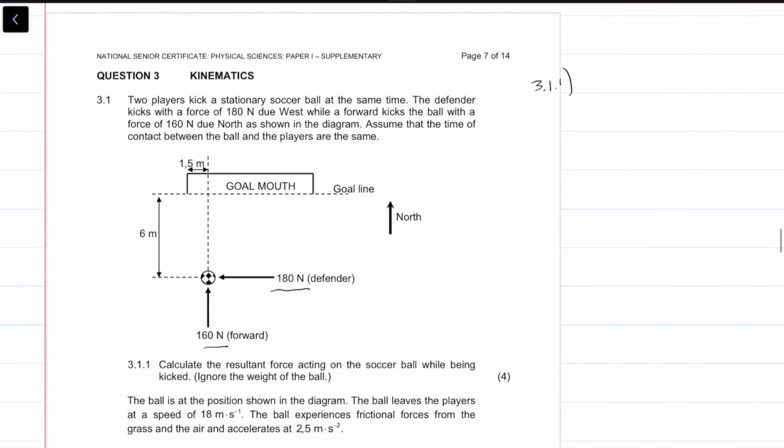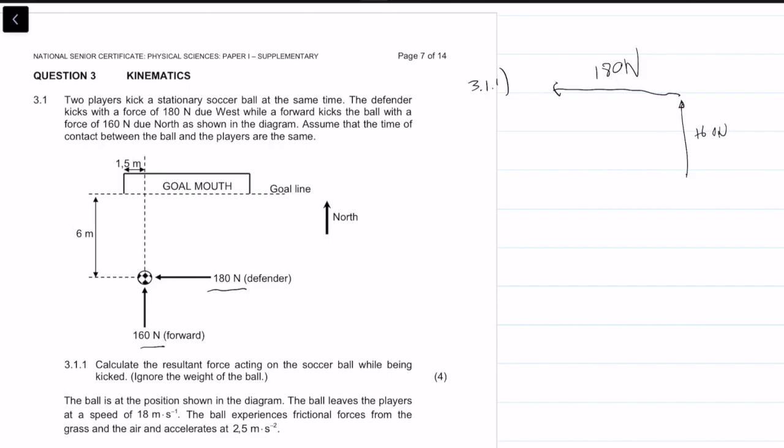The first thing we should draw is our vector diagram. So what do we know? We know the force of 180 newtons is acting westwards, and we know the other force is 160 newtons. So this would be our resultant. Remember, for the resultant the heads of the arrows must be touching, and here we have head to tail, so that's a head, that's a tail, that's a head, and that's a head, that's a tail. For the resultant we need a head and a head of the arrows touching, so we have this arrow right here. So this is the resultant.